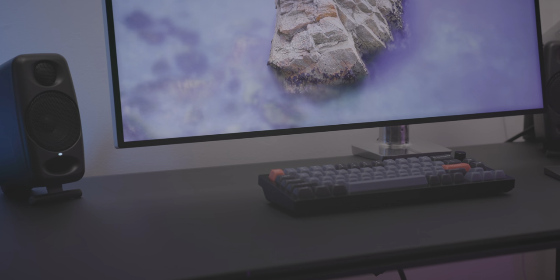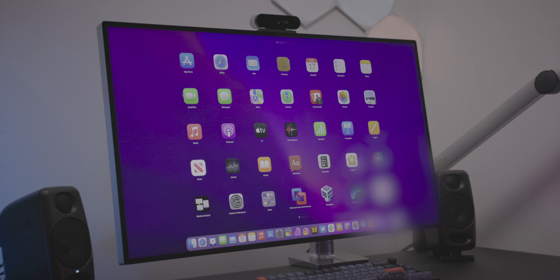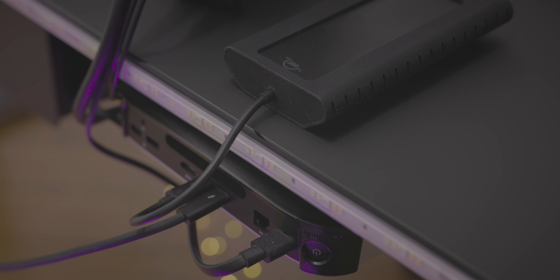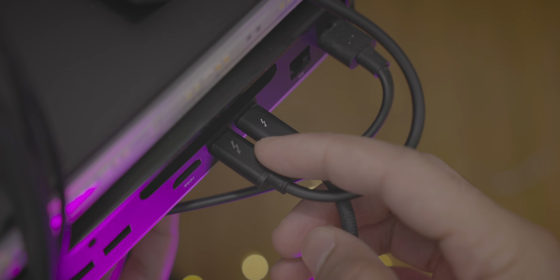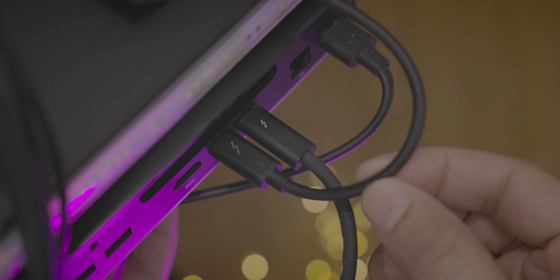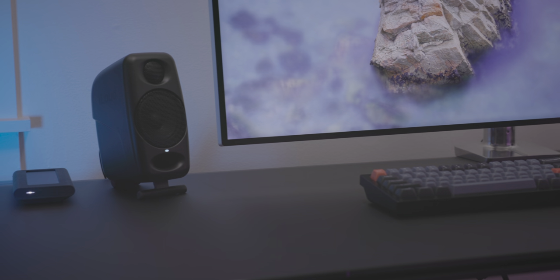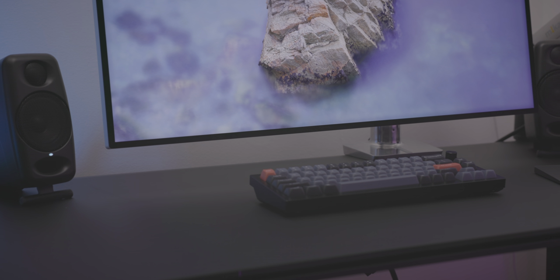All of this is powered by the M1 Mac mini. You're probably wondering where it is — it's actually mounted underneath the BDI desk. I purchased a mount off Amazon, mounted it under the desk, and that keeps the desktop surface clean, free of cable clutter, and allows me to enjoy more desktop real estate. Sometimes, when I need a little more power, I do connect my MacBook Pro instead. But this Mac mini is always there, always on, always ready to go. Unfortunately, this Mac mini only has two Thunderbolt ports — one is taken up by the Pro Display XDR, and the other is connected to an OWC Thunderbolt 3 SSD. That's my biggest gripe: the Mac mini just doesn't have enough Thunderbolt IO. But as soon as the more powerful Mac mini launches, I will be replacing the M1 Mac mini.